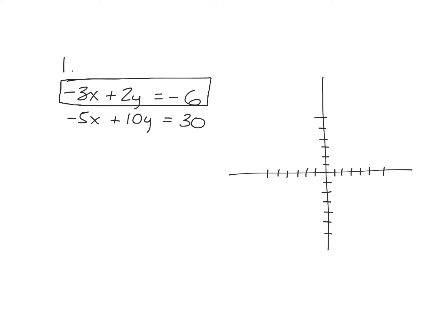So I would find my intercepts, and I would find my x-intercept to be 2, and my y-intercept to be -3. And then I would draw this line, and we continue with this slope going up 3 and over 2, up 3 and over 2, and I could draw this line. And the second line here would have an x-intercept of -6 and a y-intercept of 3, and then we're going over 6 and up 3.